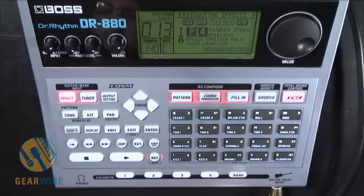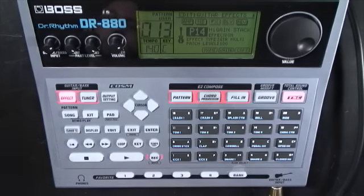That's the Boss DR-880 Dr. Rhythm drum machine with guitar and bass input.